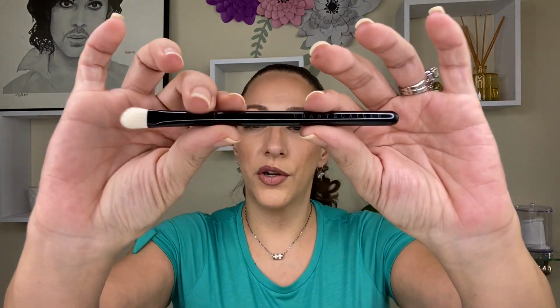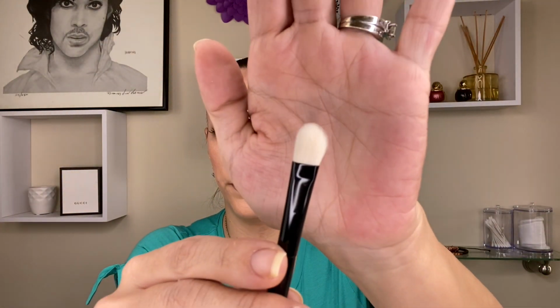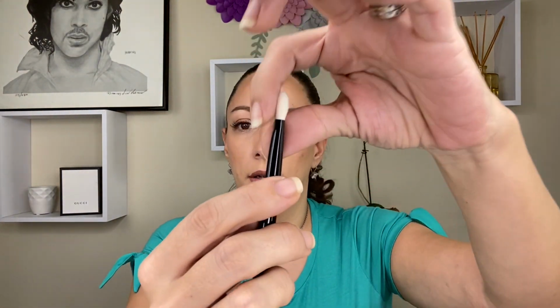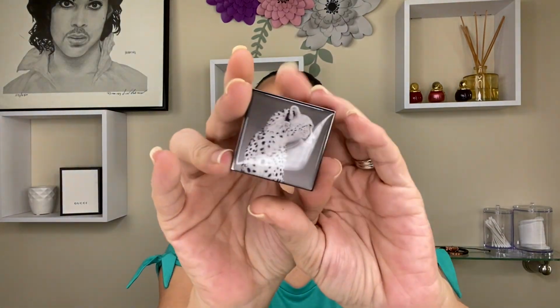So I'm going to go ahead and take these out of the case just to make it easier, but I will be storing them in the case. So I just want to go ahead and show you the brush. This is the brush. It is like so. It is kind of like a rounded, but the bristles are tapered. They're not all the same length, which I think will be really good to grab and really swipe the product on. I find brushes like that definitely don't have fallout. So I'm just gonna go ahead and swatch them in the order they appear on here, and then we'll do the zebra, the crane, and mare separate. So we'll start with Cheetah, which looks like so.